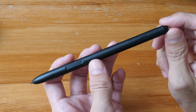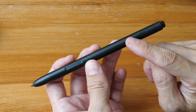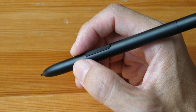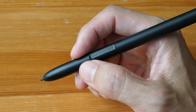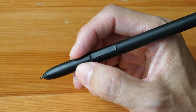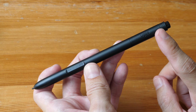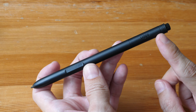Let's take a closer look at this pen before the line test. So this pen is not powered by battery, so no charging is required. There are 2 customizable side buttons and the eraser is also customizable. This pen is lightweight. It feels plasticky, but the build quality is solid enough. The surface is matte textured and thankfully it provides enough grip. The pen tip has slight movement when in contact with the drawing surface. This pen has tilt sensitivity and supports slightly over 16,000 levels of pressure sensitivity.